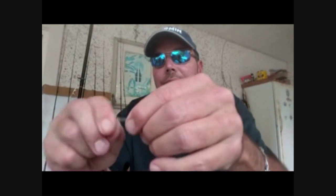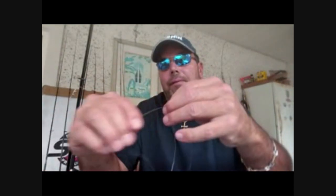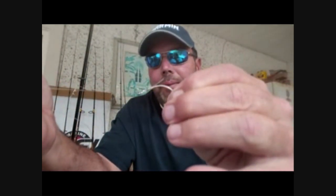So here goes our snell. Probably not going to be able to see this. It's so small, though. And I'm going to do five or six on this ladder line, the loops we talked about. And that's done. I'm going to run my leader back through the eye, like we talked about on the other, with the bigger leader. Same deal. Just got a longer leader here, so I'm easing it through. And it's hard to see it, but there it is. It's ready to go. I'm just going to clip the tag off.